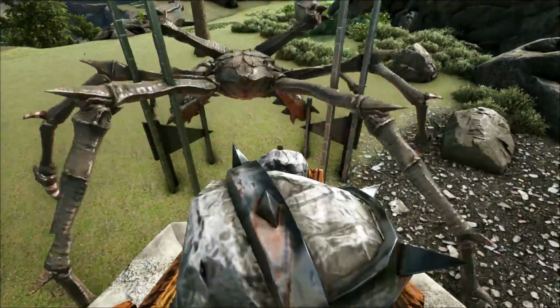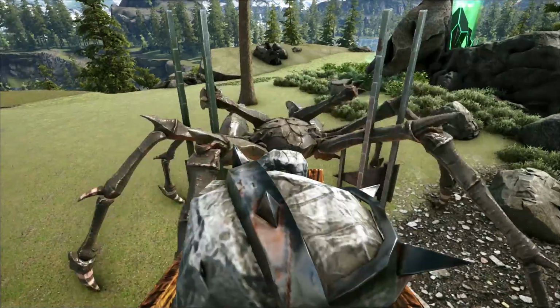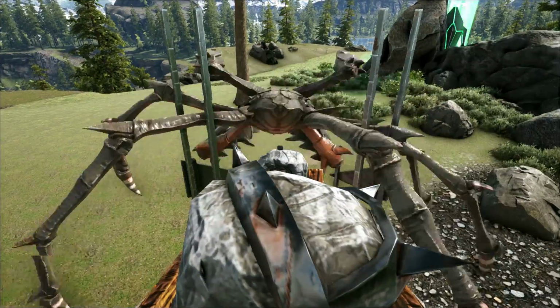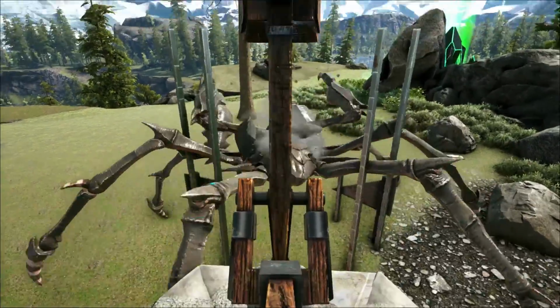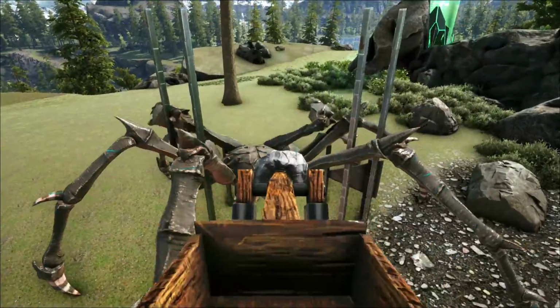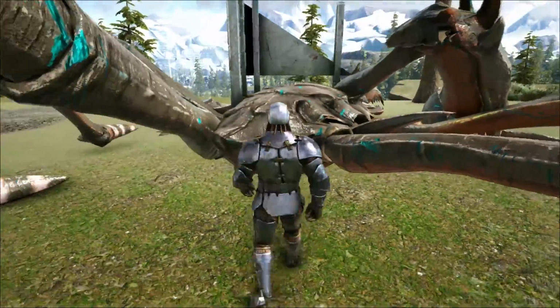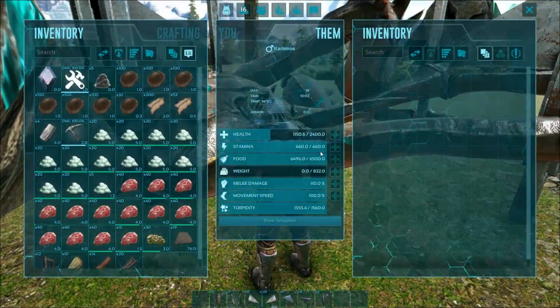Now, you can use cannons. However, I would not recommend it because they deal a lot more damage than the catapults and they're a lot harder to aim. Now, when you've got the KARKINOS in here, you want to make sure that you're hitting its shell. Not its limbs or anything like that, its shell. And once you've hit it enough, it'll pass out. Now, you have to obviously be careful because if you do hit its limbs, you can potentially kill it.